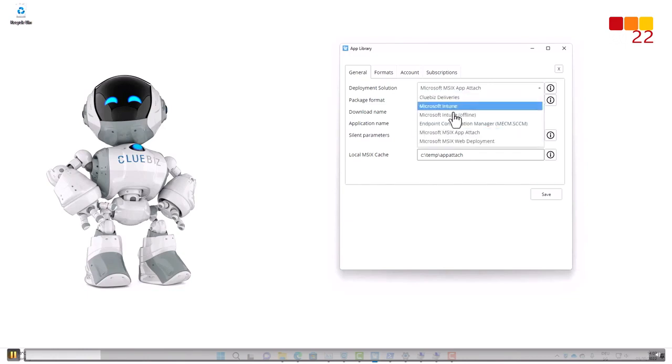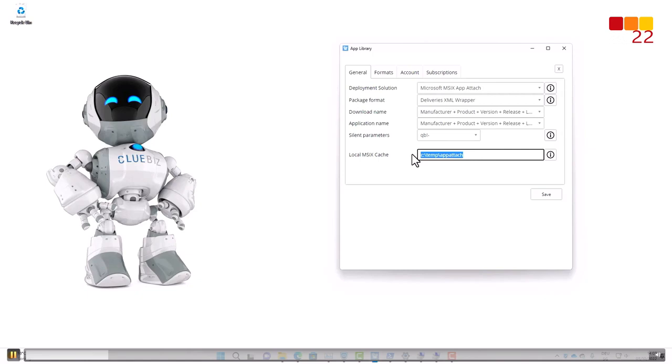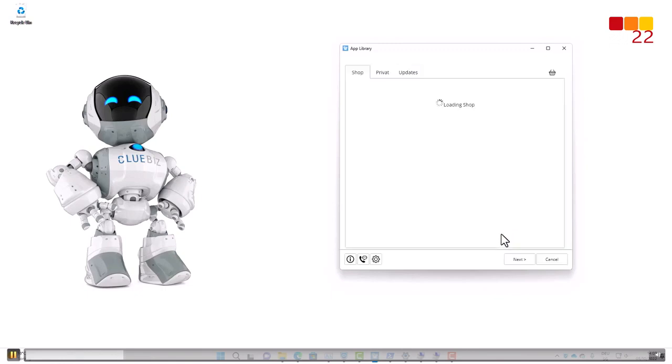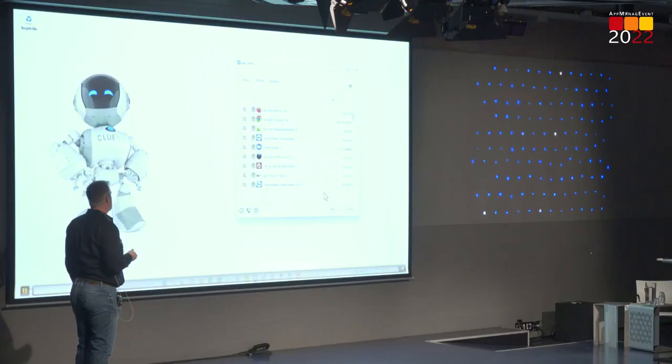Let me first go to the settings here. I change it now, I want to use App Attach, not like before with the web server. And I can provide a local cache. This is used for creating temporary links. It doesn't really affect anything, you can take anything here.